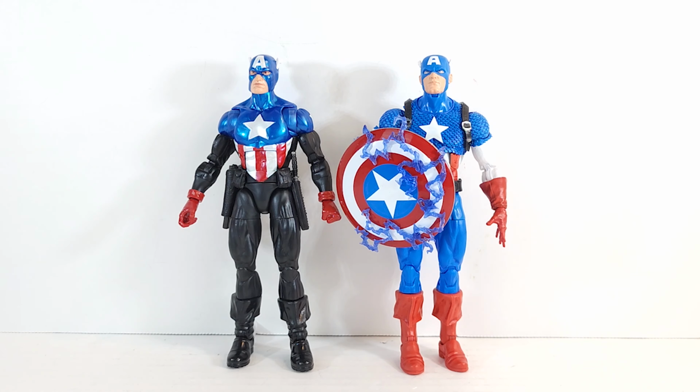He's way too tall. Now on your display, if you have him standing straight up, yeah, you're gonna see it. Maybe if you pose him, like kind of crouching or throwing the shield like I did, you won't be able to tell. I don't know about you, but I don't have room on my shelves to pose every single character like that. They gotta stand up and maybe move their arm or something. So they kind of dropped the ball here.